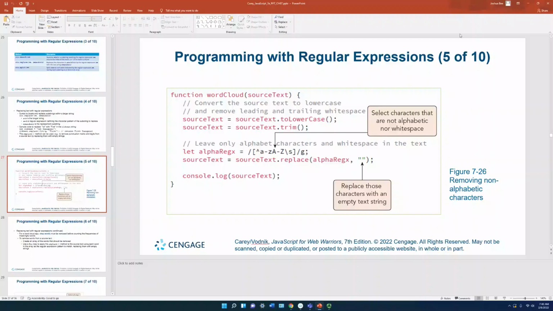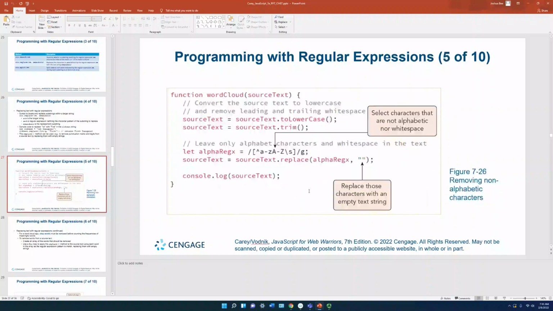Now here's one of the things that I probably messed up in the last video. That forward slash and the backslash G, that is what's indicating the start of the regular expression and the end of the regular expression. And then you can work with it.